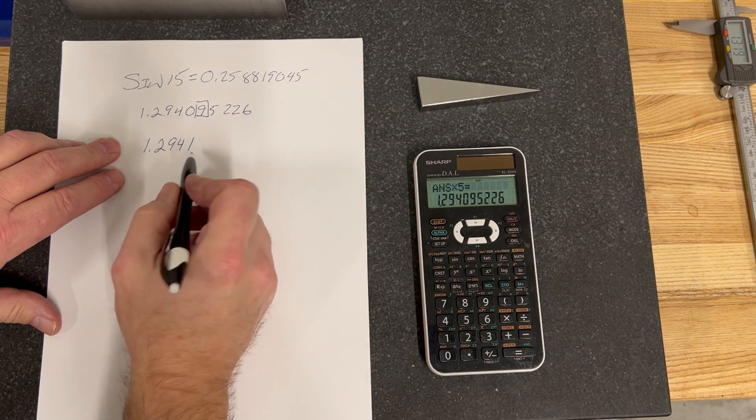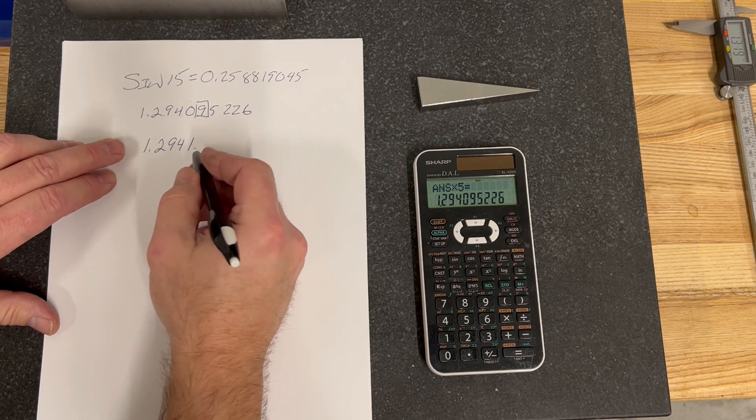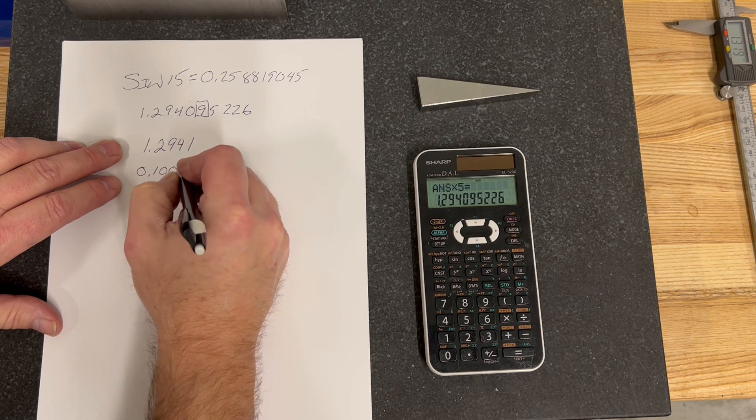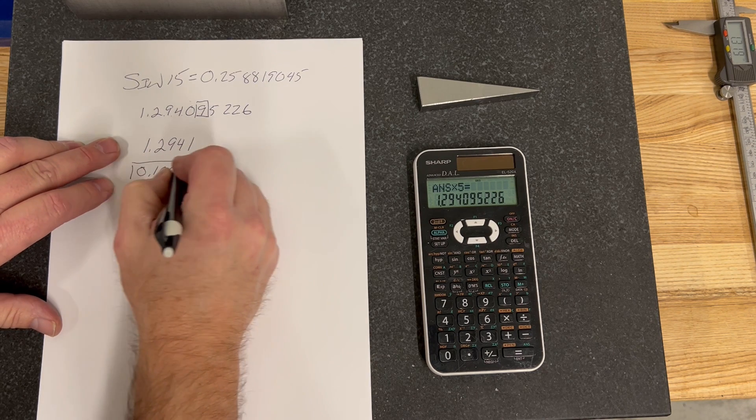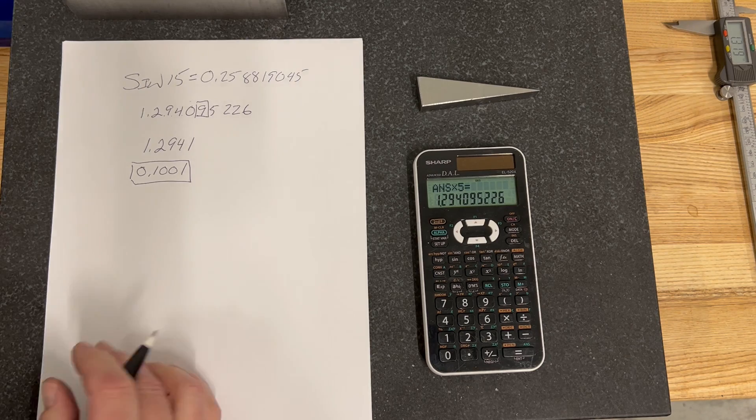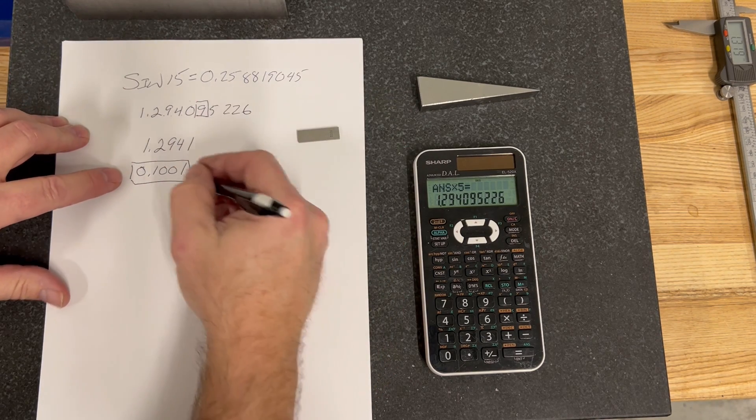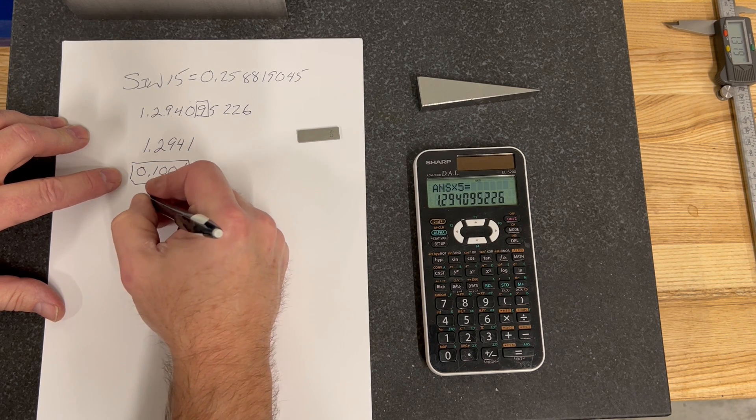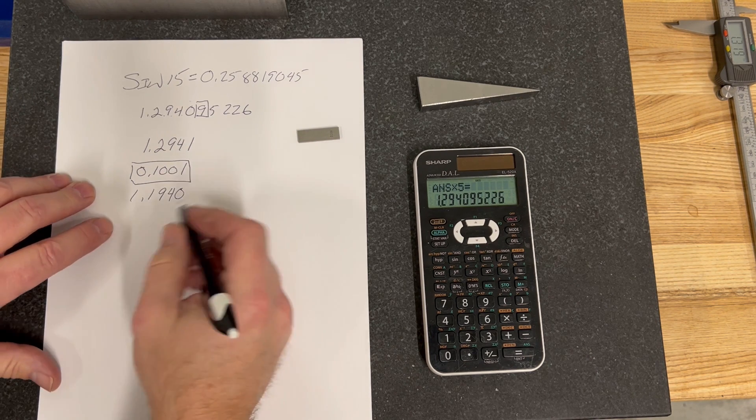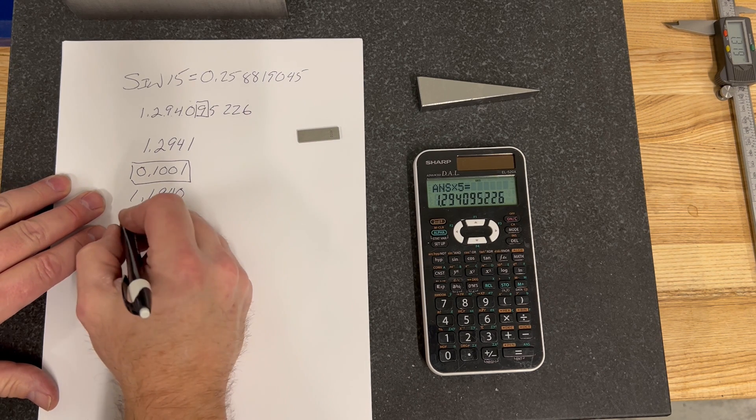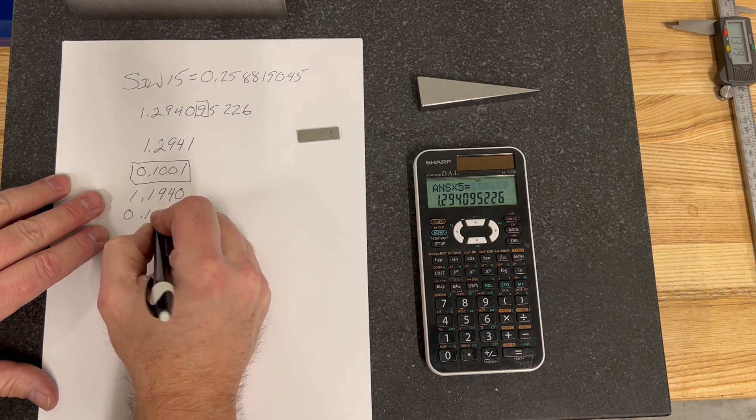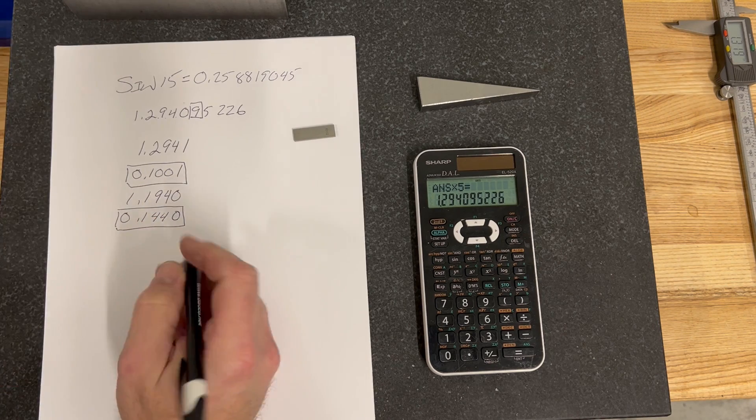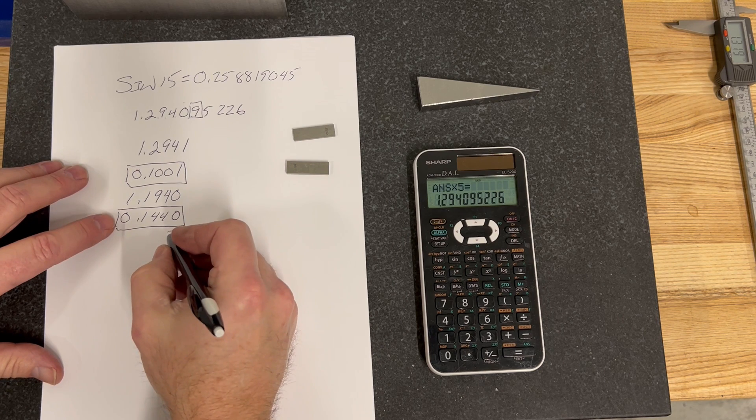So we need to calculate this number. The first thing we always do is we go from the left to the right. We're going to get a one tenth block. So our one tenth block is actually 0.1001. That's our first block, which is this guy right here. Subtract all of that and we have 0, 4, 9, 1, 1. So next we're going to go with a 44 block, which is going to actually be 0.1440 block, which is this guy here.